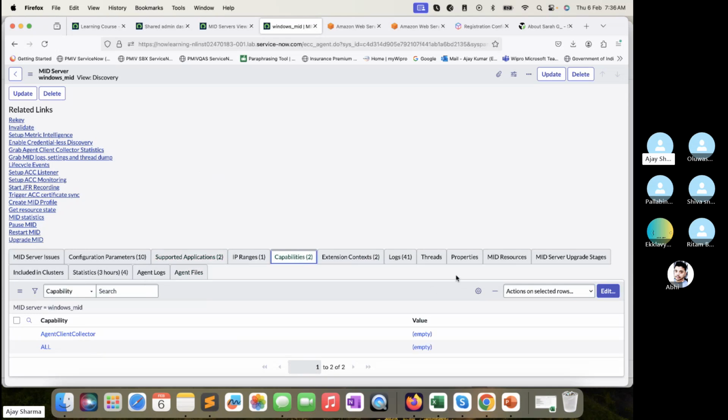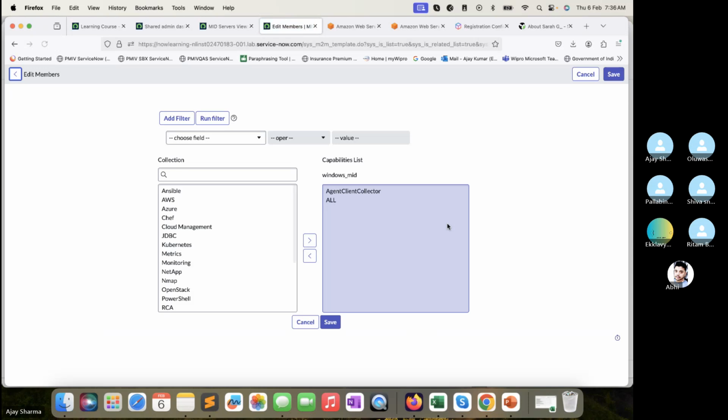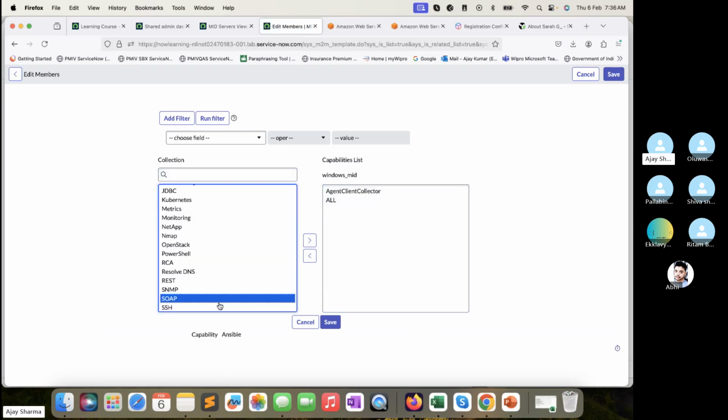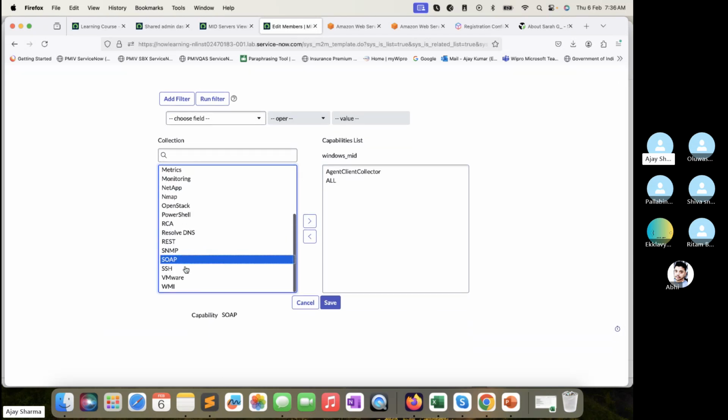Again, capabilities. As I already mentioned, if you want to restrict some capabilities, because you don't want to utilize the MID server for everything, and you think your MID server should be used for REST API integrations only, then you can go to manage the capabilities and configure it as REST API.